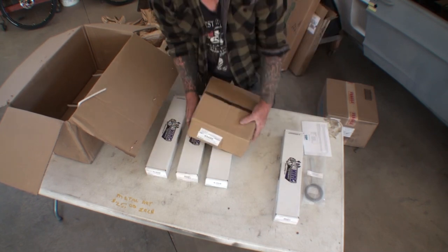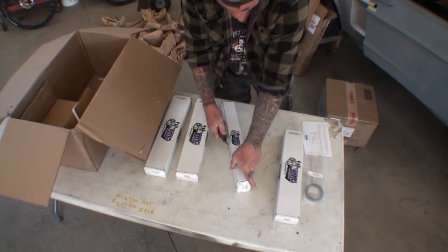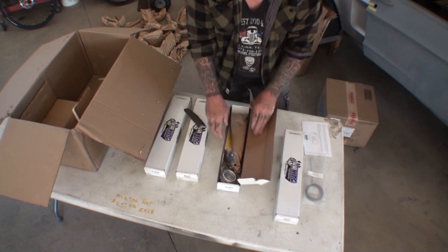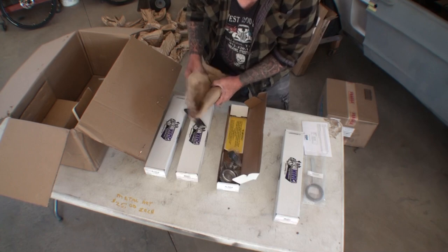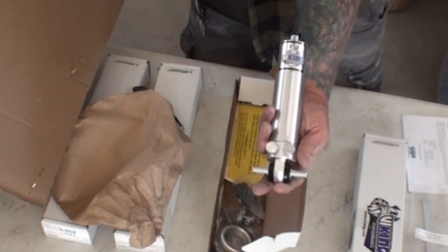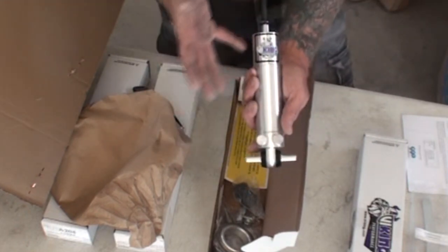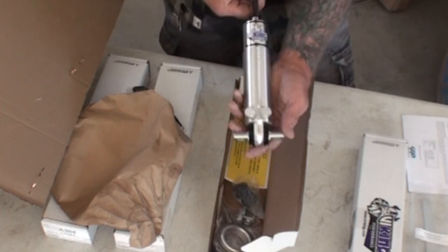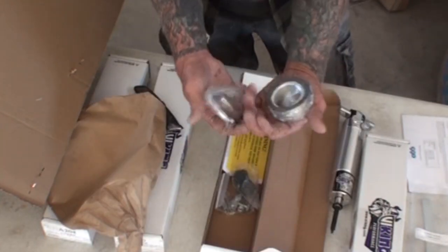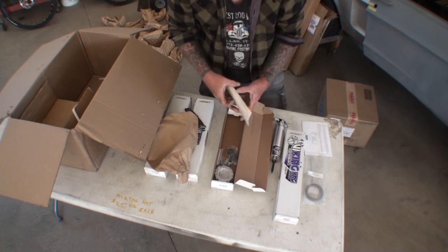So we'll go ahead and put this back in the box. And then we're going to go ahead and look at one of these Viking Performance shocks that they sell. And this is one of our coilover shocks. Let's go ahead and open that. I don't want to make a mess, and I don't want to lose any parts. And it looks like it's a nice high performance shock. It's got the adjustments that we need on it right here for bounce and rebound. So it's got the rebound adjustments on it. And then it's got some nice hardware. And the hardware, it looks like it's billet aluminum. It also comes with a shim. We'll find out what that's for later. We got some beautiful stickers.